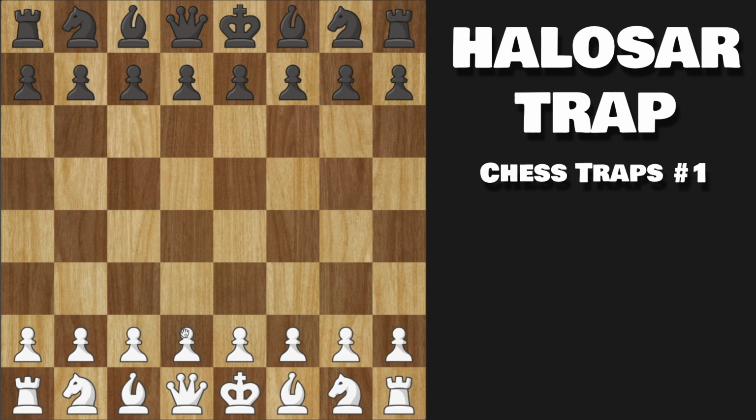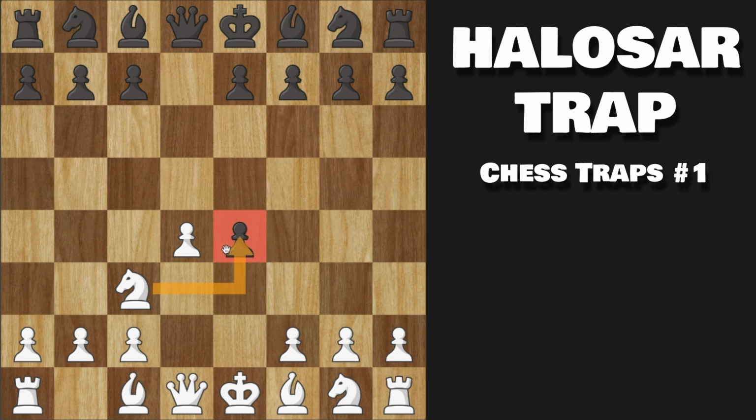So, this trap comes out of something called the Blackmar-Diemer Gambit, and that comes after pawn to d4, black plays pawn to d5 here, and now we play the move pawn to e4. We sacrifice the e-pawn, and black is going to accept it, and we play knight to c3. We attack the pawn, and black is not just going to give us the pawn back. They'll probably play knight to f6, defend the pawn, and now we play pawn to f3 here.